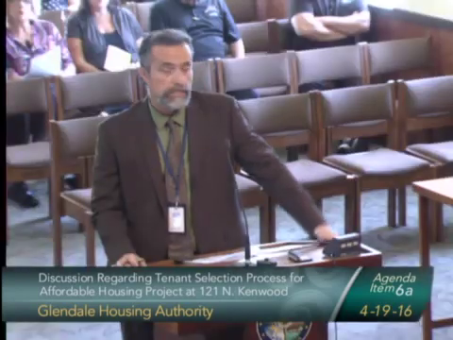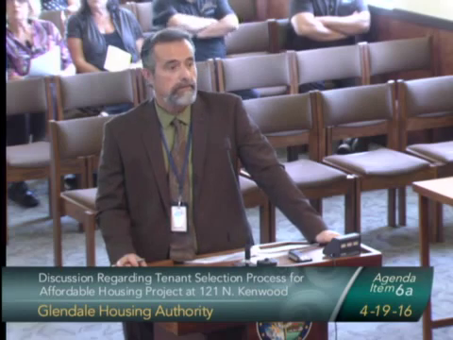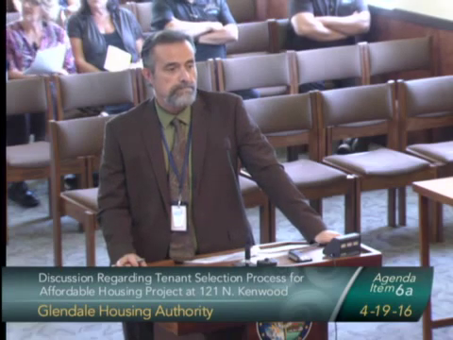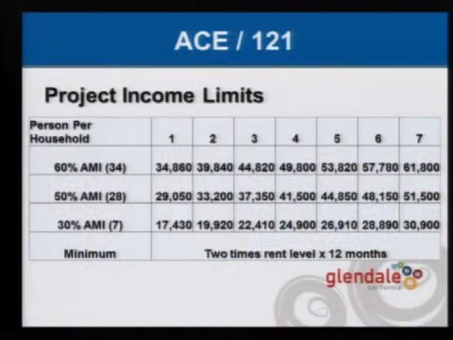Well, I believe Mr. Lanzafame talked about that earlier. So let's look at this a little more carefully. What does this mean, Mr. Lanzafame? Can you decipher what this chart says? Sure. 60% of area median income, if you're a one-person household, is $34,860. So I apologize, I didn't do the math, but it's something 40% more than that.